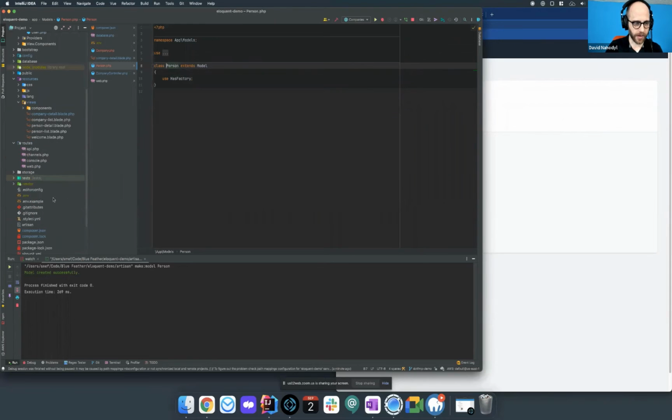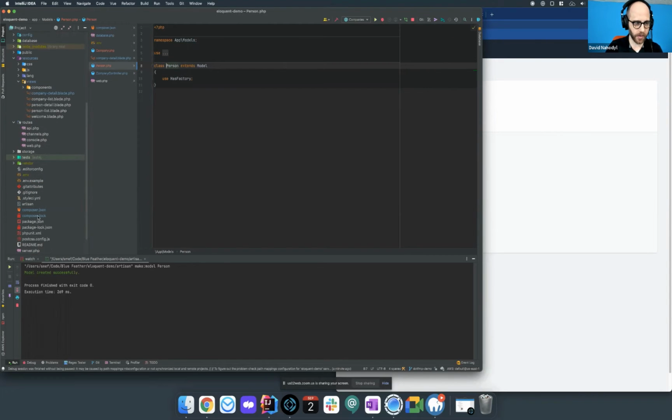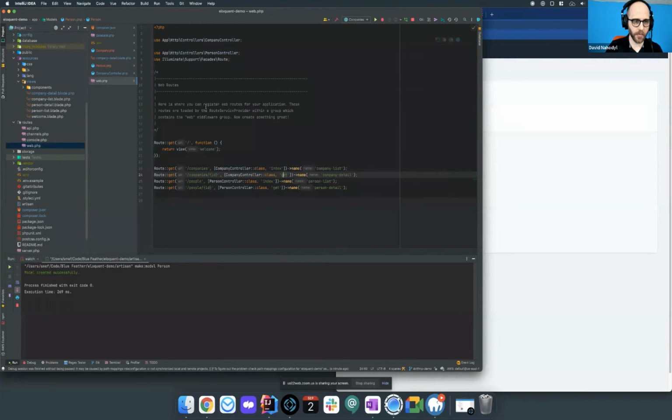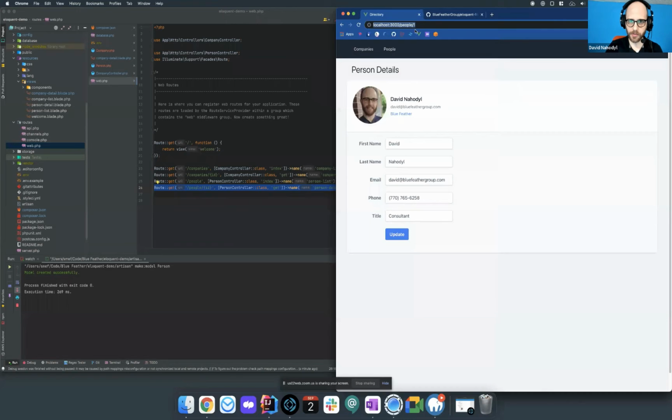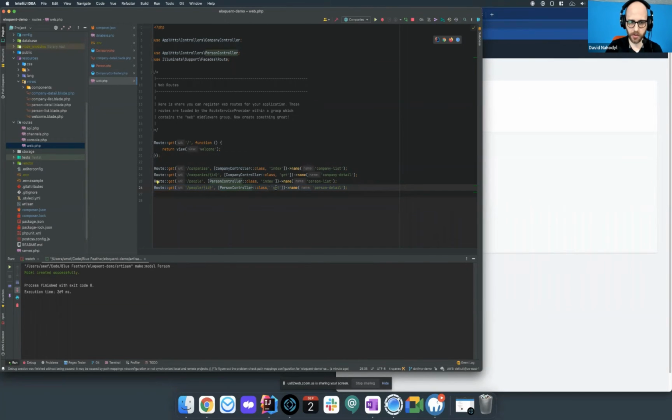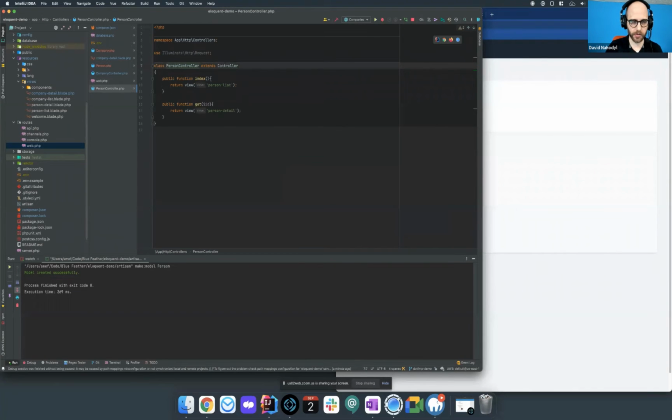Let's take a look at the routes again to see where this is going to be calling things. If I'm looking at a specific person, that's this: I'm getting people and then an ID number that matches what we have in the browser, people/1. And we're calling the person controller class and the get method. So let's jump to that person controller get method.